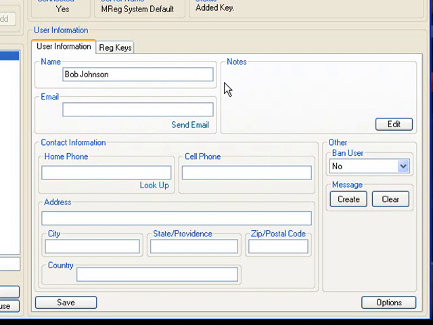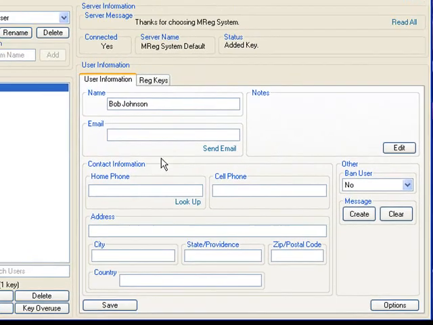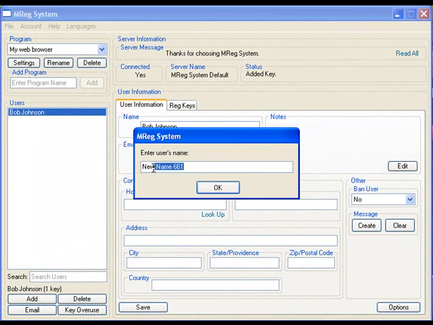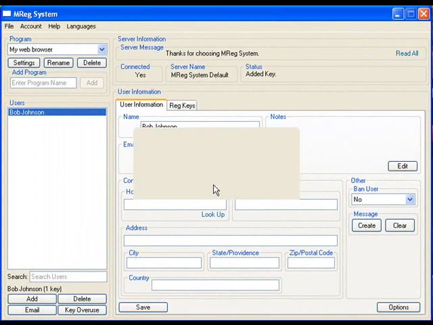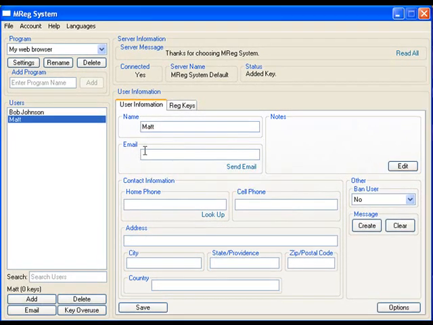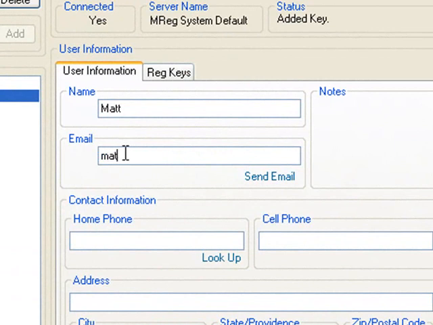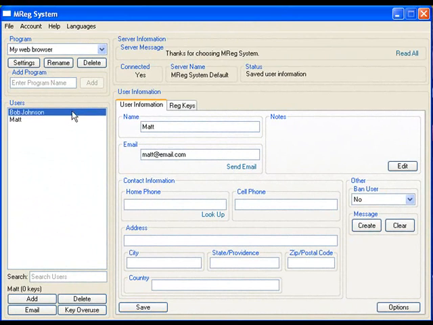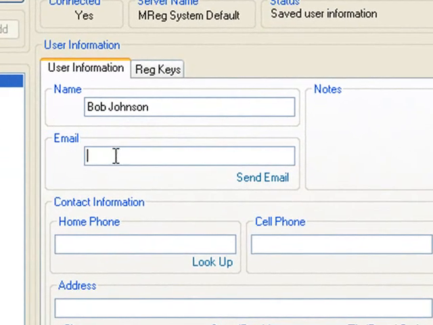MRegSystem also includes many other features, including the ability to send email from within the program. Let's say you have two users, so someone else now purchases your program also. Matt. We can click OK and add Matt to the list. Now let's enter Matt's email address. Then we can save his information, and then we'll go back to Bob and enter Bob's email address too.